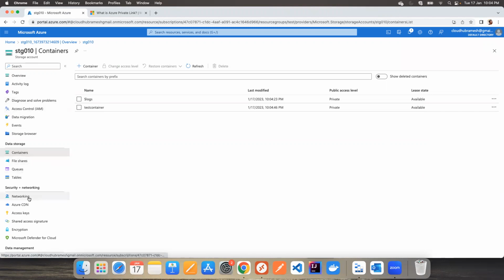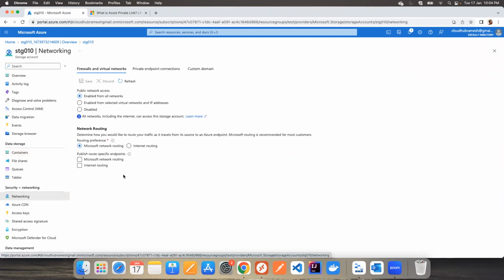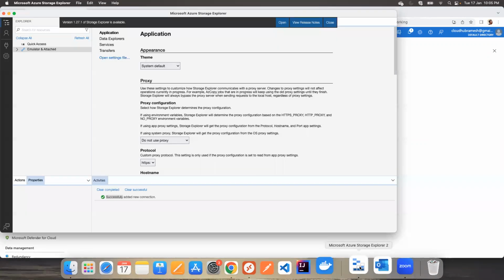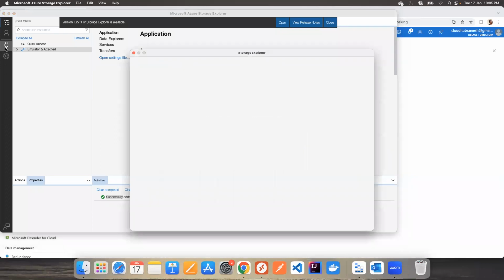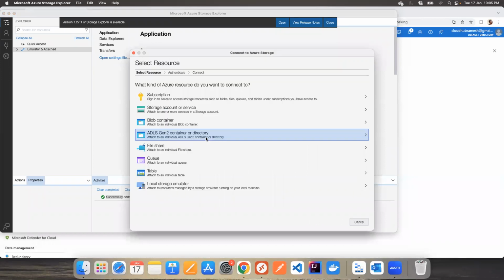If I get into the networking, it is enabled from all networks. So what I'm going to do is access this storage account via my Storage Explorer. I have already downloaded my Storage Explorer, and I'm just going to connect it to my account.